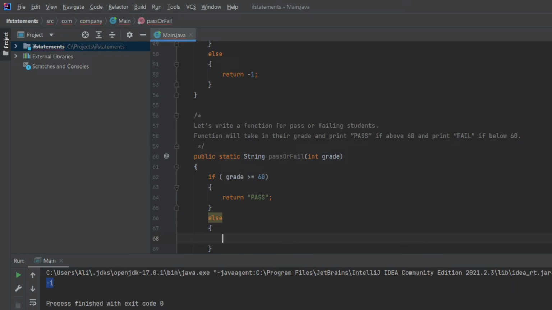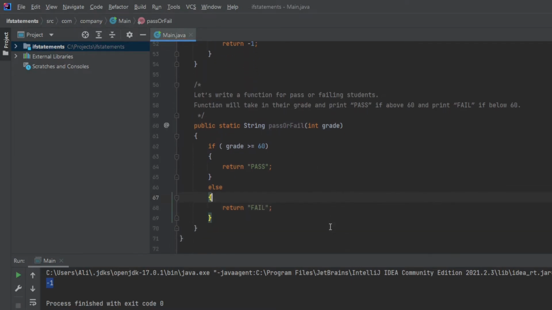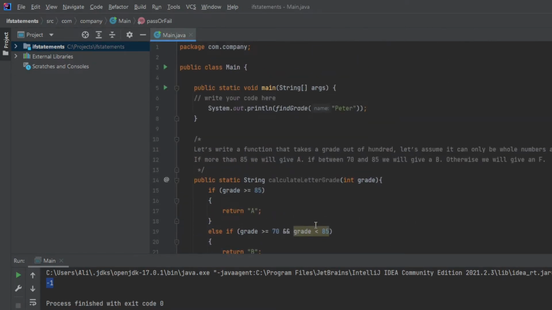That's why we're using the else here. So now we can test our function. We can say pass or fail, and let's give 61, and it should be a pass. Looks like it's working. If they get a 59, it should be a fail. Okay, great. The code is working.